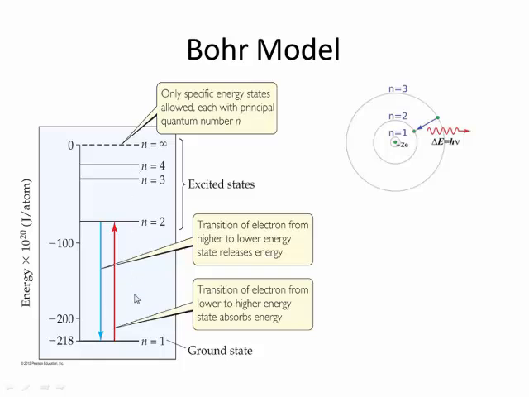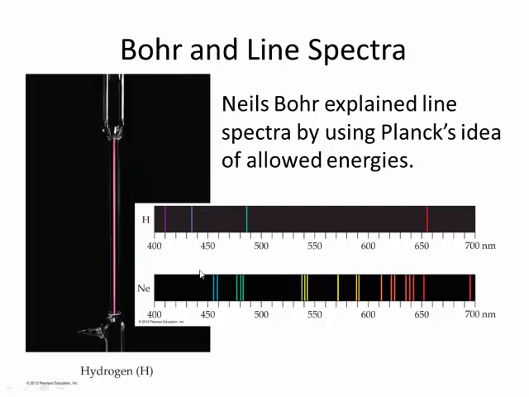So the bright line spectra are just the transitions that we could see in the visible spectrum. In this case, energy level 3 to energy level 2, and that would be, if we go back to the previous one, one of your higher transitions, so that's going to be one of your violet ones.